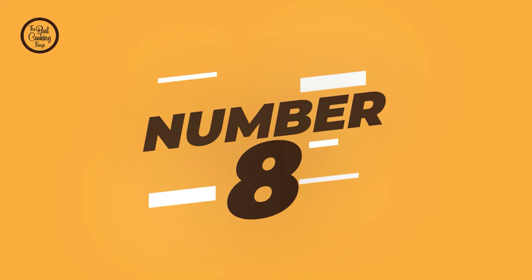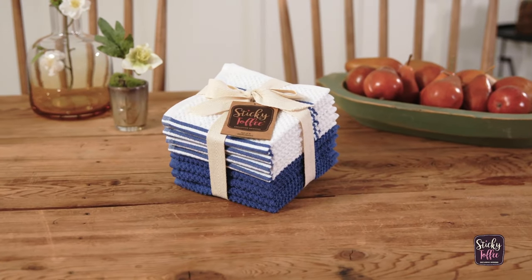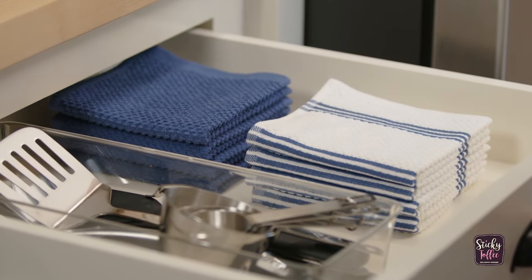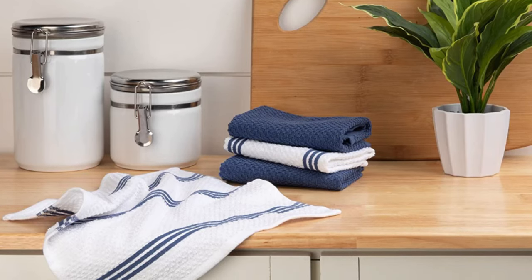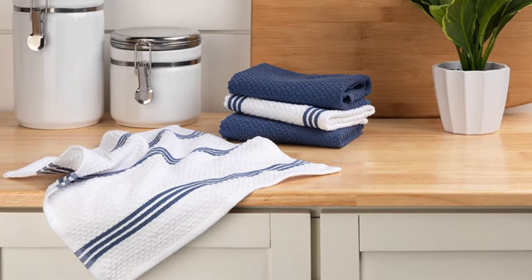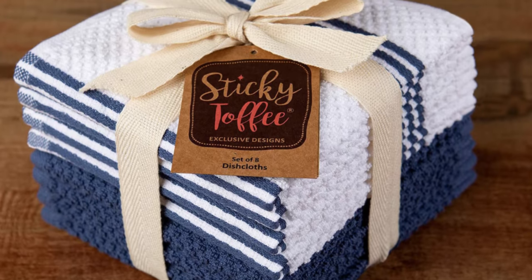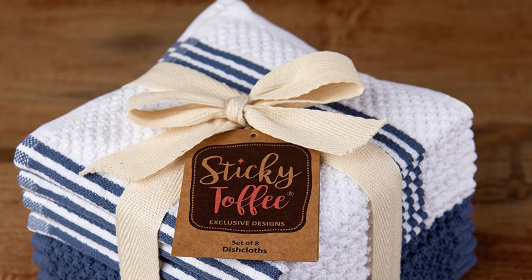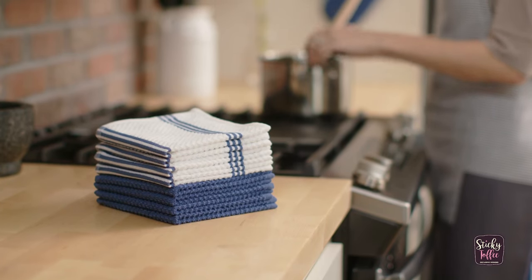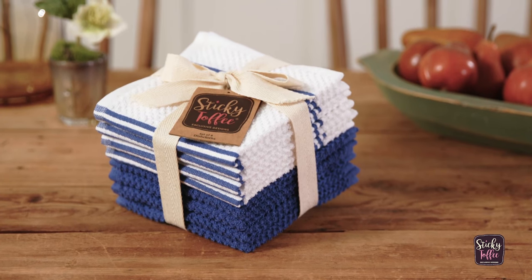Number 8: Hanla Windowpane Kitchen Dishcloths. Bathing in the aroma of freshly made bread and pastries every morning is surely a culinary delight. But apart from making your breakfast special, these kitchen cloths also help keep your dishes clean by absorbing dirt and spills. Let's say adios to greasy spoons and dirty dishes. Pick up a pack of Hanla Windowpane Kitchen Dishcloths to add an elegant touch of sophistication to your kitchenware collection. Made with 100% pure cotton, they are durable enough to withstand repeated washings without losing their shape or color. These dishcloths come in a handy pack of three so you can stock up on them while they're on sale. Order yours today before they run out.